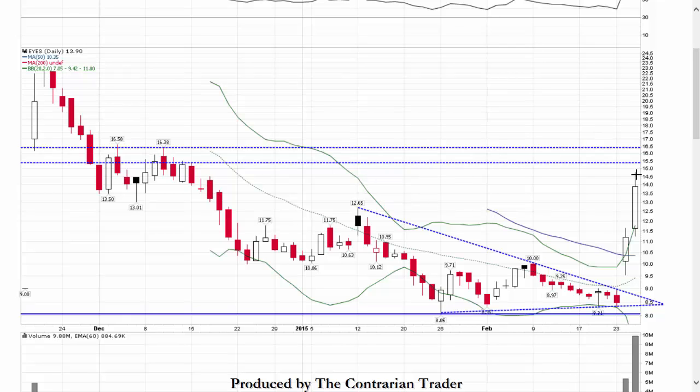I think that what you need to do in a situation like this, because we get caught up in the moment, and man, we are in the moment. Things are happening with EYES. And if you've been watching it for a while, as I have been, and you're seeing this gap higher, you're kicking yourself. There's no doubt about it. But the discipline is that you do nothing. You sit back, relax, have a scotch, you earned it, watch it rally into resistance, definitely not a short, and allow it to pull back. Take some of the froth off.